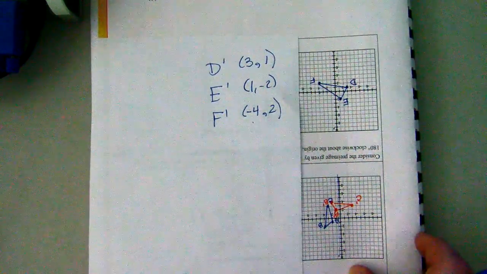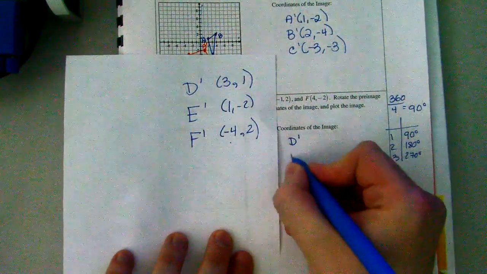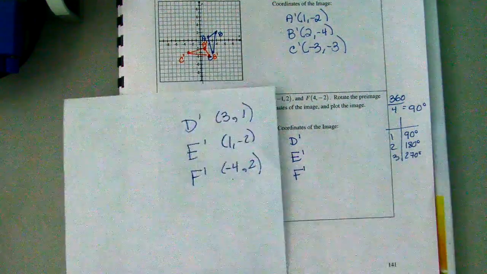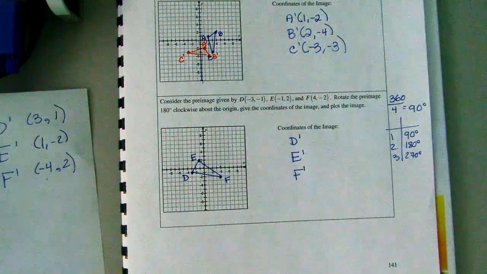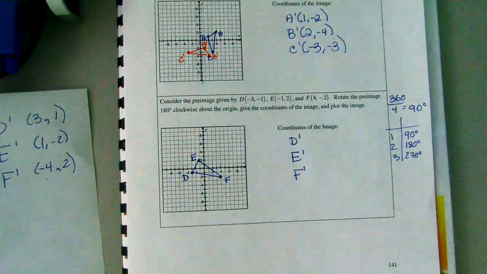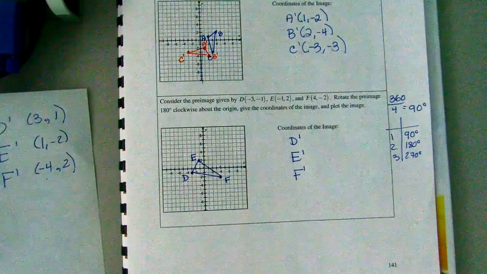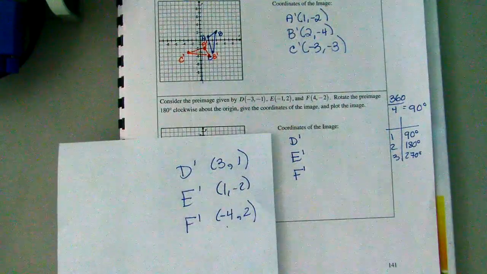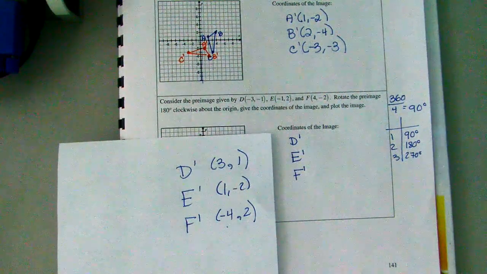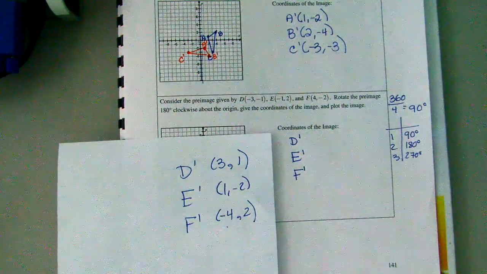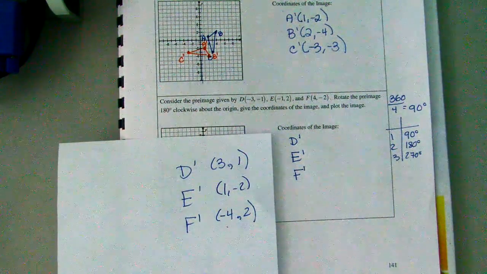Well, hold on. We're not quite there yet. I'd like you to go back. Spin back. Copy those over onto your paper, and then graph them. I'd like to finish off the notes, and then we'll go out for our math break. There are problems on the next page, and then we'll go outside for our math break. So write down what you had on your little sheet of paper for D prime, E prime, F prime. After that, graph them, and you should have the original spun 180. I feel like there's going to be some overlap here, and that's all good.